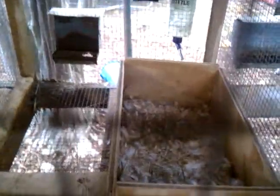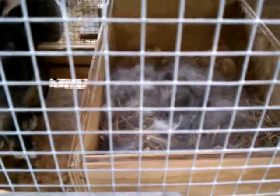Both of these. Now, this girl over here, she doesn't have enough in her box. And so I'm about to redo her box. I'm going to put more. I'm going to scoot all that she's made towards the babies and make them like in a hole, and then put some more shavings back behind it to make like a wall. And then tonight I'm going to put straw on top of that, and that should take care of that problem. And this doe is great too. She's been a great mom. Looking forward to a good future with her. She should be fine. I'm going to put straw on her too.